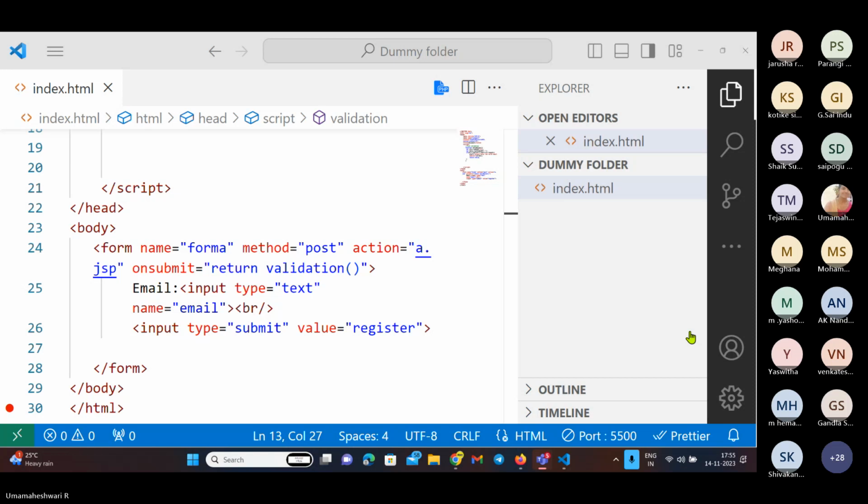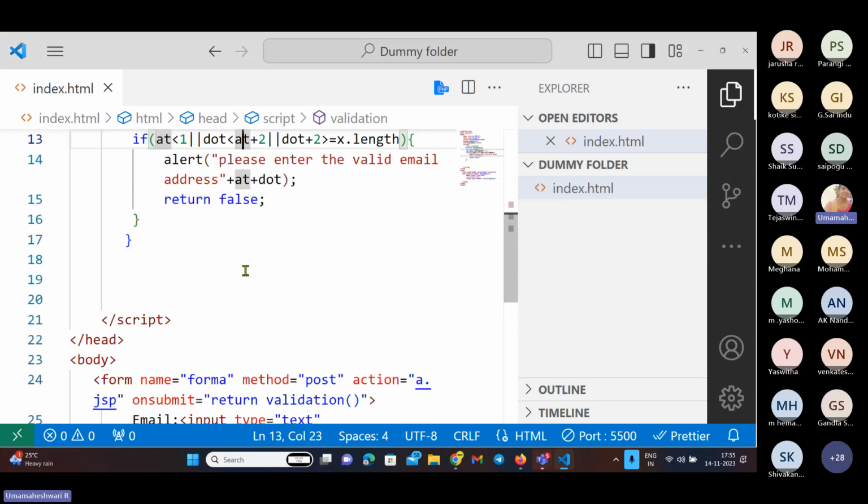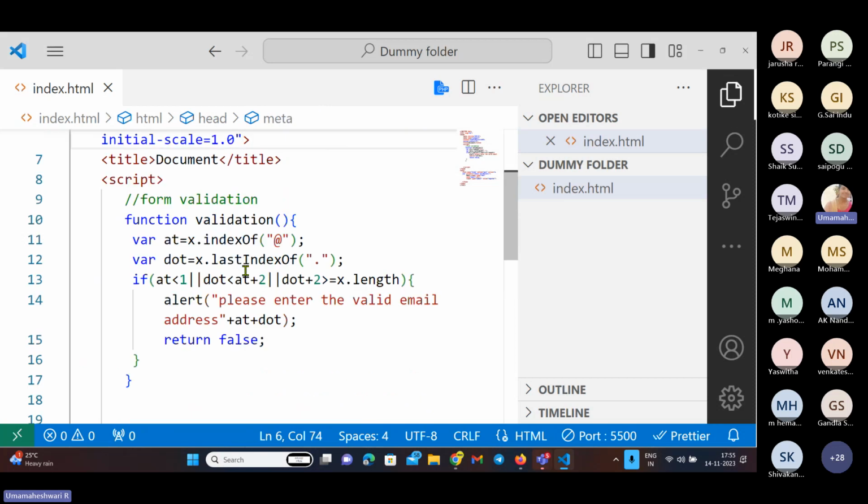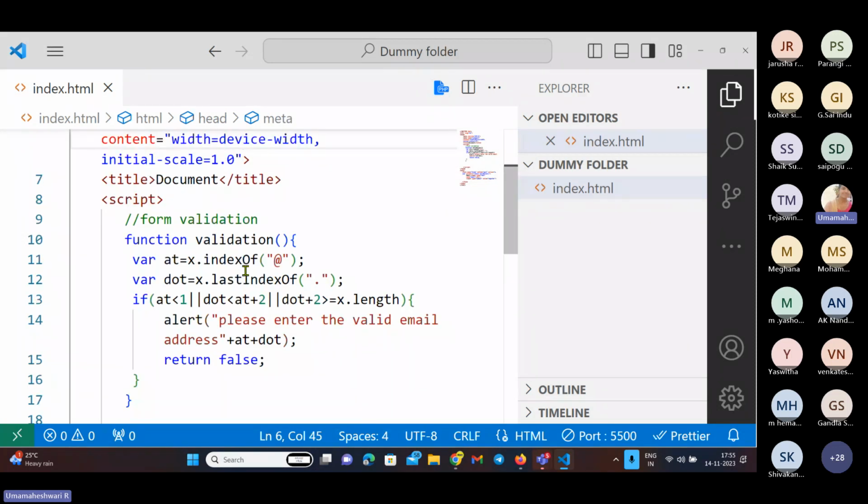Okay, so let's see what the error is here. Email first scenario: the email ID must contain an at and dot character, and there must be at least one character before and after. I've done some mistake here, I'm sorry.